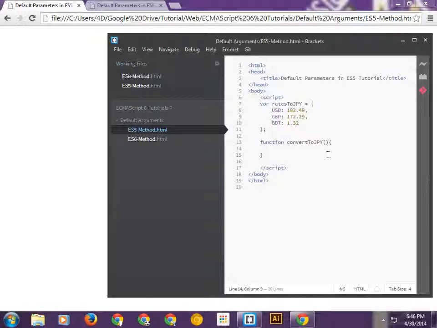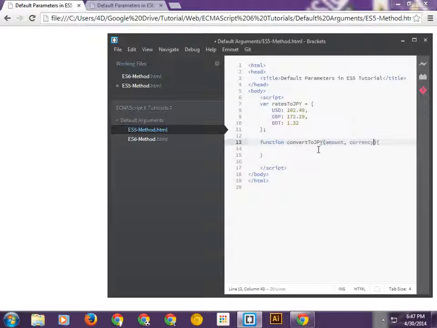In this video I'm going to show you how to set default parameters in ECMAScript 6, but first let's take a look at how we do this in ECMAScript 5. So I have here a convertToJPY function which takes in two parameters, amount and currency, which would be in string form.